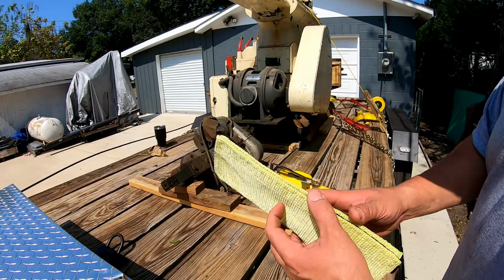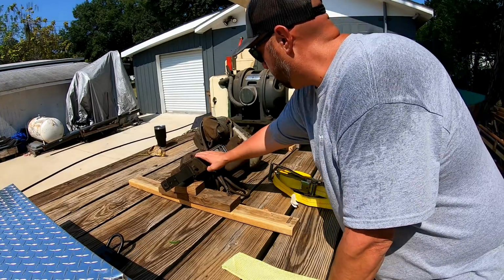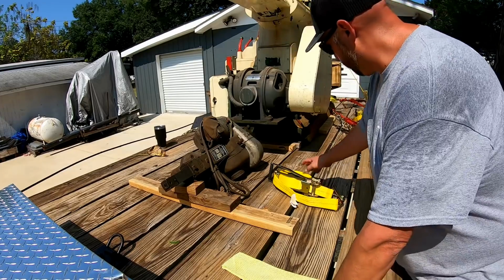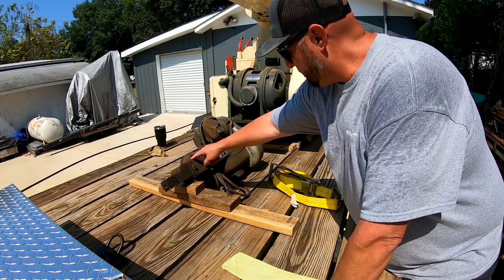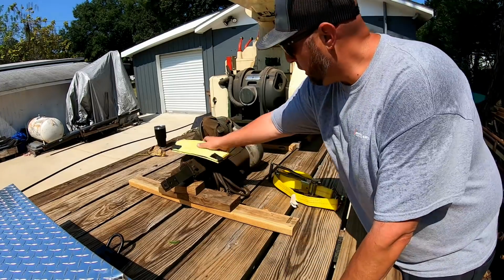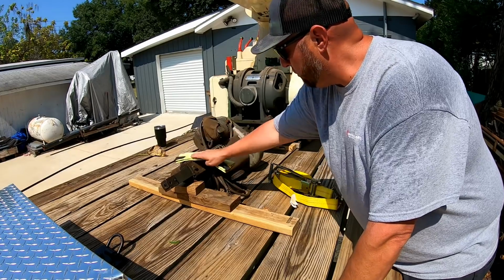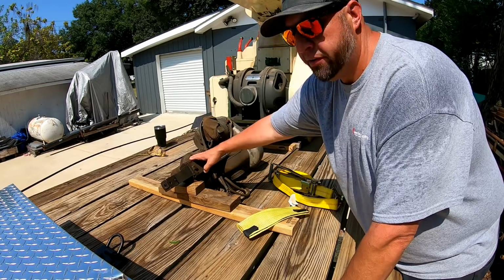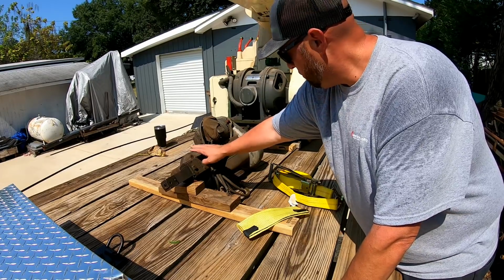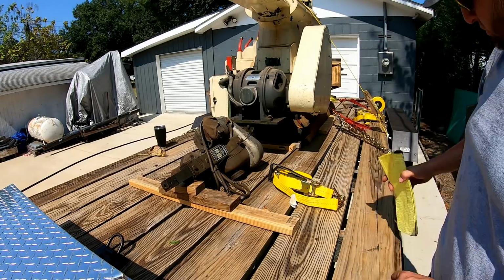The web sling protectors are working really good too. I had this strap over this part of the shaper attachment right here, and I could tell that this particular one had been rubbing on that top edge, so I really did need something to pad that strap, but I ran out of these, and I didn't think that this casting was really going to bother that strap. But in hindsight now, this is just something else to learn from. Pad everywhere you can, really even on the sides of the trailer around the wood.